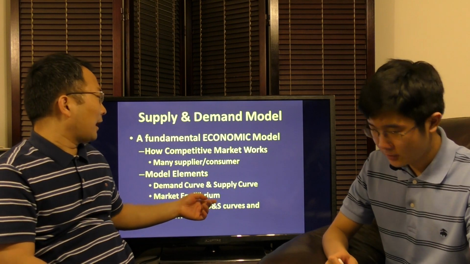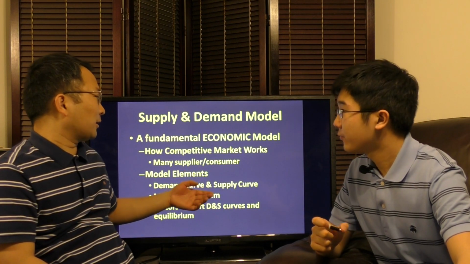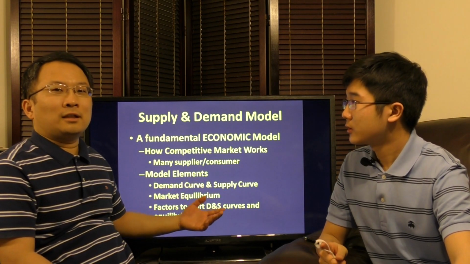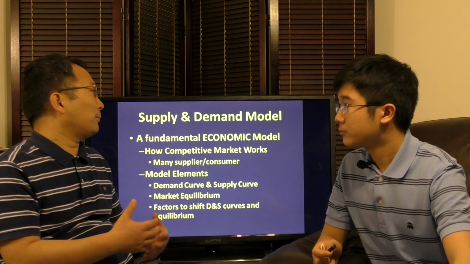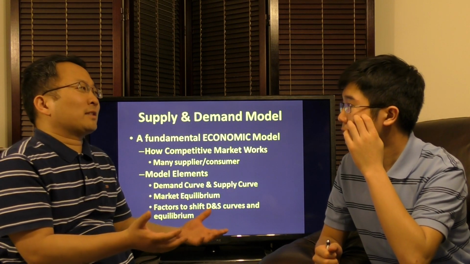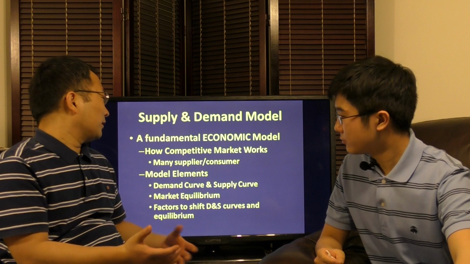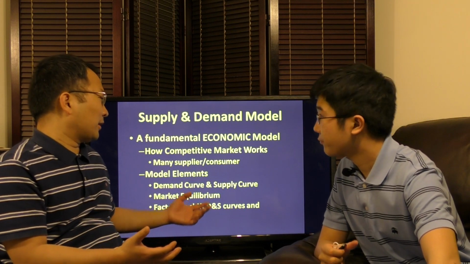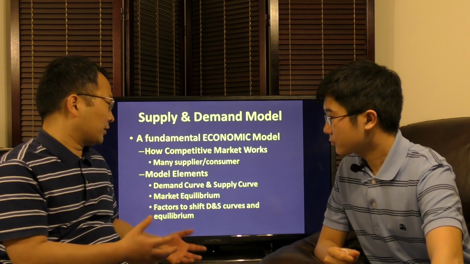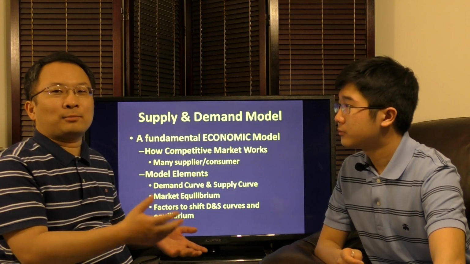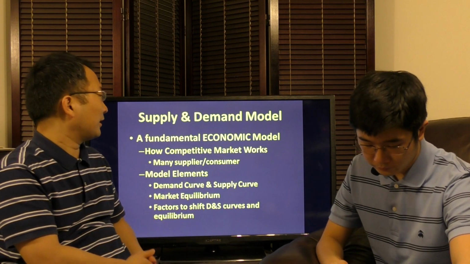Actually, we just discussed the demand and supply curve using that to illustrate the fundamental, most basic model, because economics is all about models. So then we have to see the market equilibrium and all the factors that shift those, and to see the consumer surplus and supplier surplus and so forth.